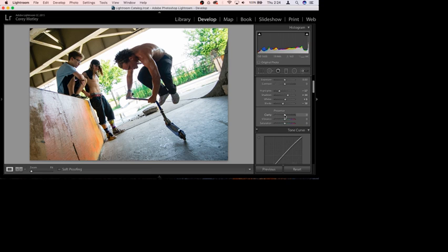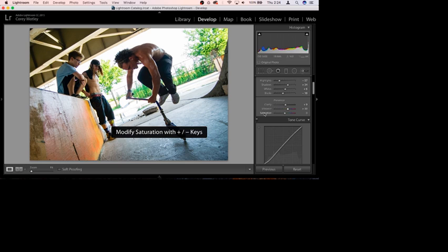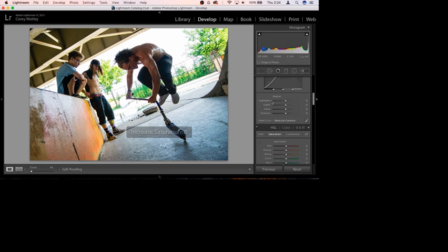The clarity, I think I'll take up a little bit. Vibrance, I'm definitely going to push. I like vibrance a lot because it really just gives a lot of life to a picture. I probably have said that like 3 times already, but actually I'll leave the saturation where it was.